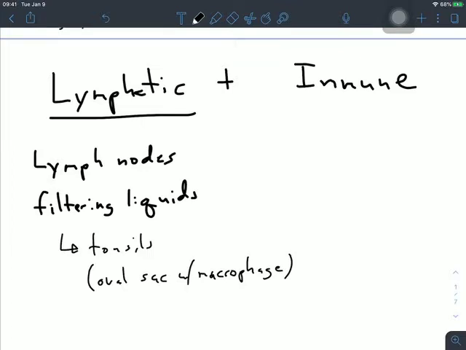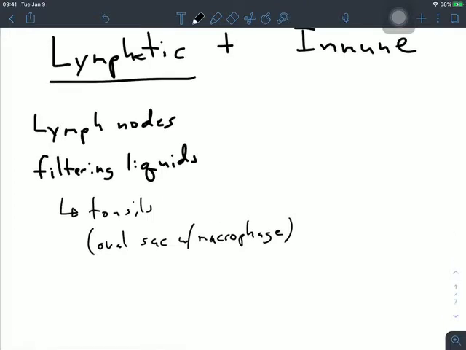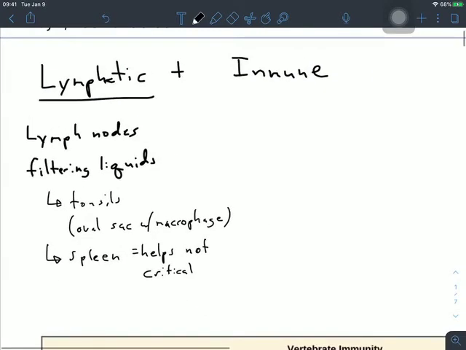And another general organ that you may be familiar with or know as auxiliary is the spleen. It's also associated with the lymphatic system. It is something that helps, but it's not critical, so you can remove it. Though we're just beginning to uncover some of the potential detrimental sides of removing the spleen itself.